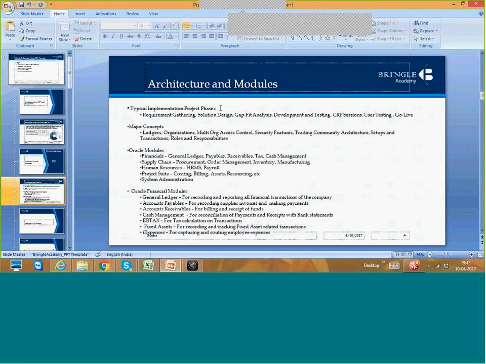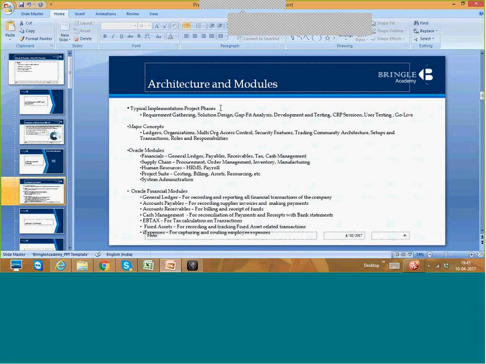In the Oracle space, you basically do two kinds of activities in every module. You set up that module and then transact, or you capture the transactions in that module. So you need to understand what setup steps impact what transactions, or what steps are needed to perform a particular transaction. All of this is covered when you discuss or get trained on a particular module in detail.